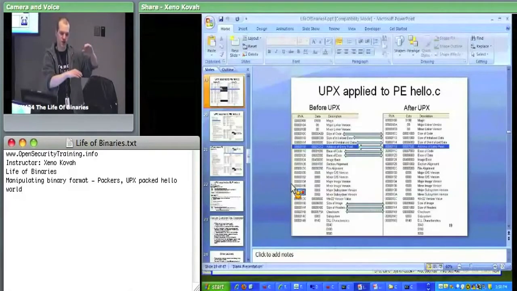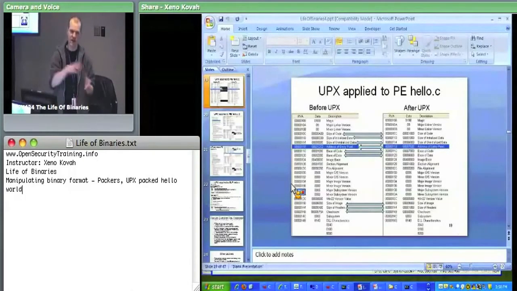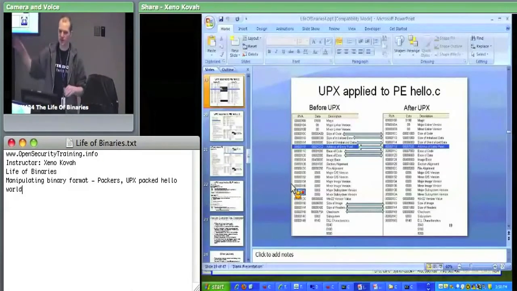It says, if between that timestamp and that timestamp they're not within some range, then I think my code is executing too slow, probably because some human is stepping through my code. And they can say, if it looks like my code is executing too slow, then I'm going to jump to some other code routine which does nothing, doesn't unpack, exits right away. Of course, if you just exit right away, then the human will understand something's up and go back and look for it. So it's better if they send you on a wild goose chase. So that's one thing where they could say, based on the time it takes, that they're going to stop.